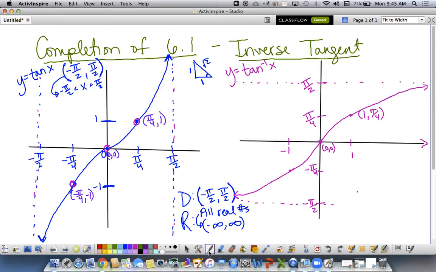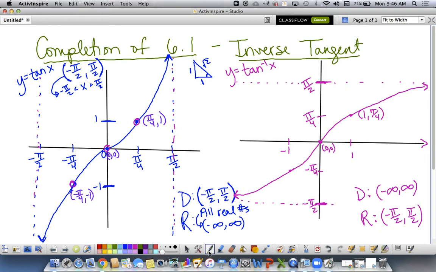Okay? Well, I'm going to erase some of this so I can write in the corner. Could you tell me what the domain and the range are for the inverse function? So what is the domain? The x values. Well, there's arrows here, right? What does that mean? I'm going from negative infinity to positive infinity. Okay, and what is my range? What am I going up to? What am I going down to? Do we have a stopping point now? Yes, we do. Negative pi over 2 to pi over 2.